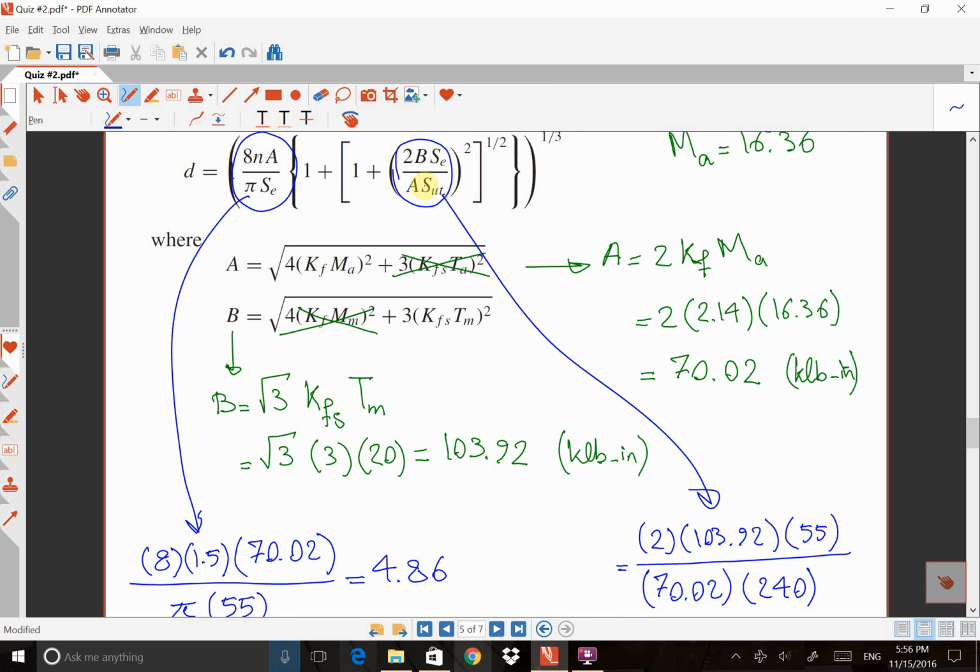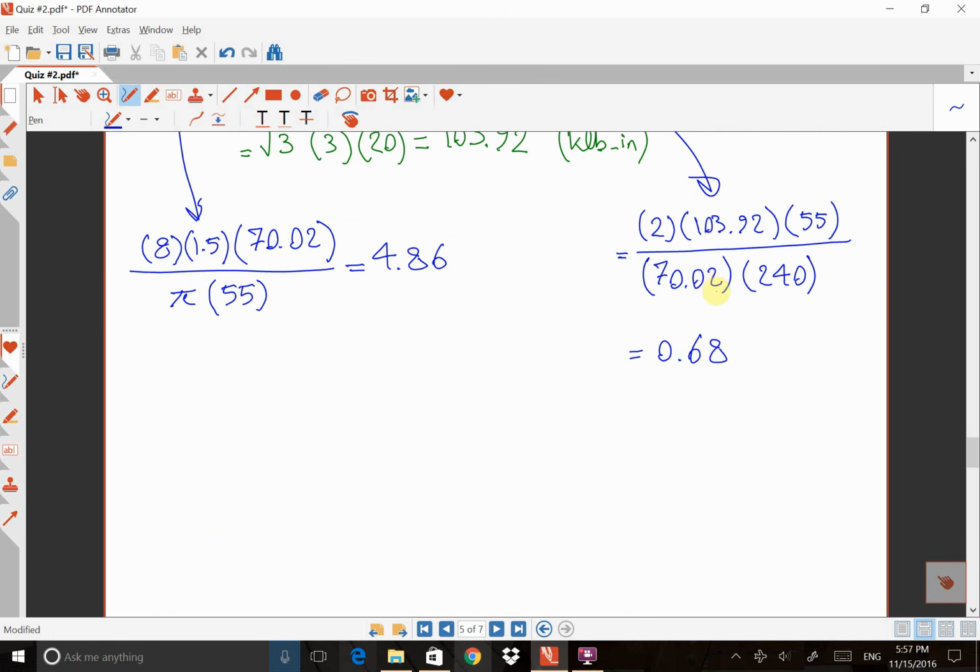I'm going to have one S_UT here. So if I had any other units, I could use appropriate conversion factors in order to get the same units. I just want to double check if everything is okay, and this is what you need to do in the future if you are confused about the units. Okay.